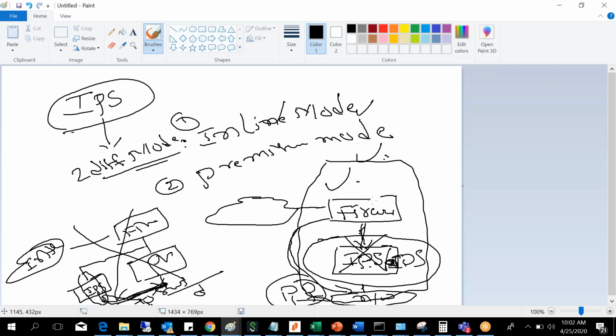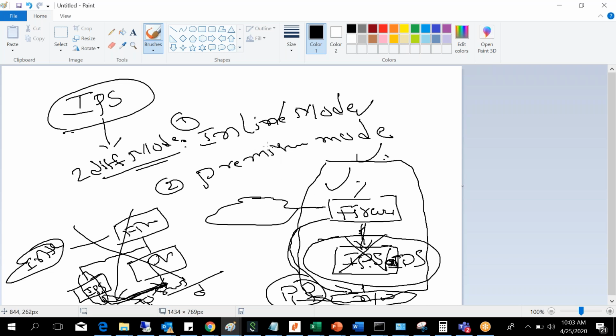But now we have the next generation firewall. The next generation firewall is inbuilt, so we don't have a separate IPS and we are not monitoring IPS separately. This is the outdated version, but this is just for your information.